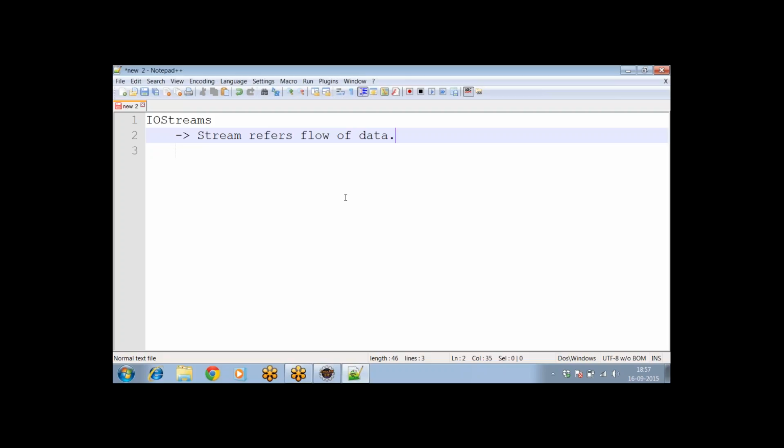I mean the data which is moving, that is referred to as a stream here. We call it a stream.